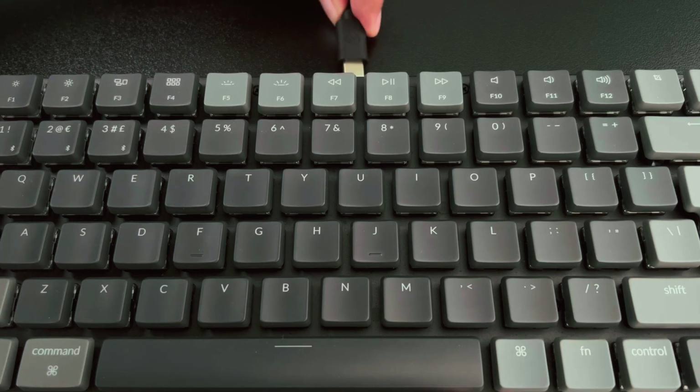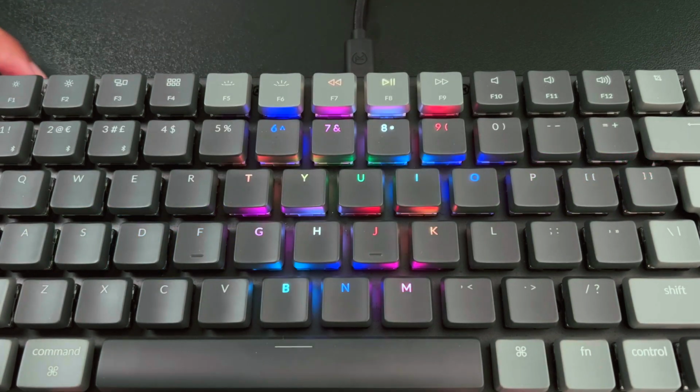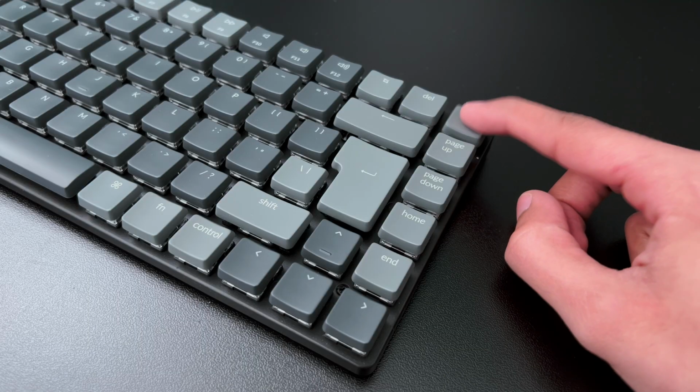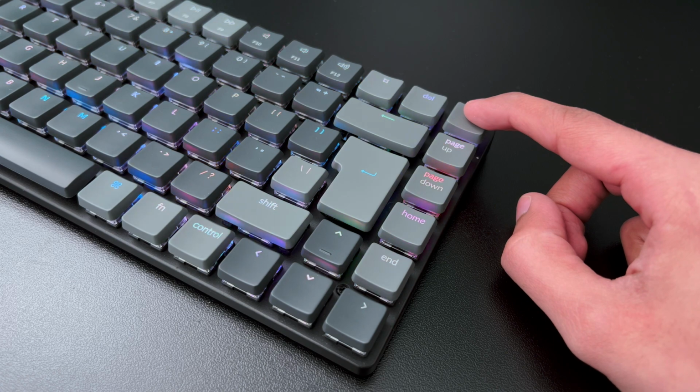I personally prefer wired because of the battery life. It will only last me a couple of days of using it for a few hours each day, and that's with the RGB lights off. But overall this keyboard is great and would definitely recommend it.